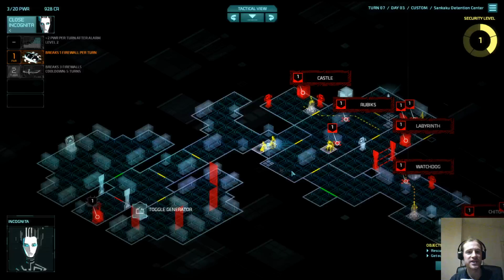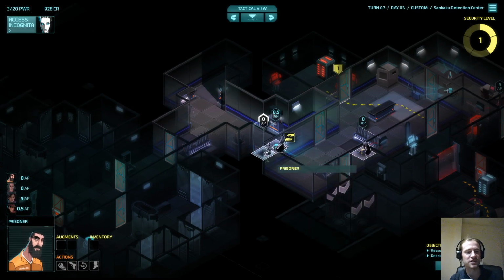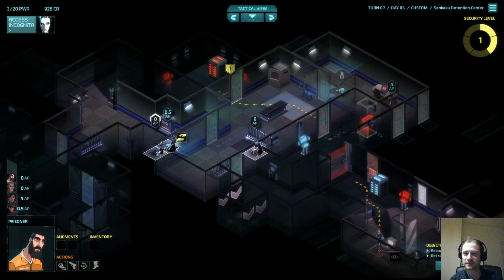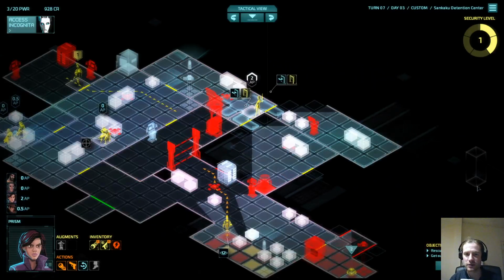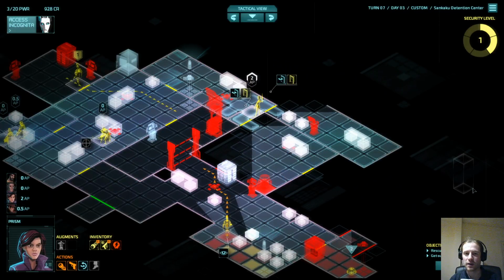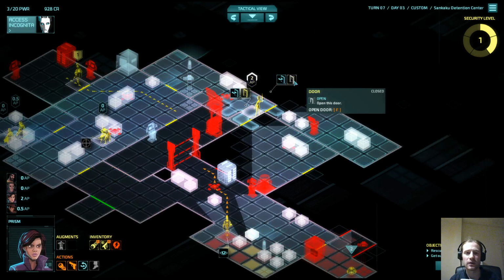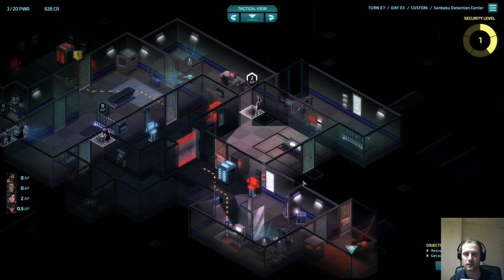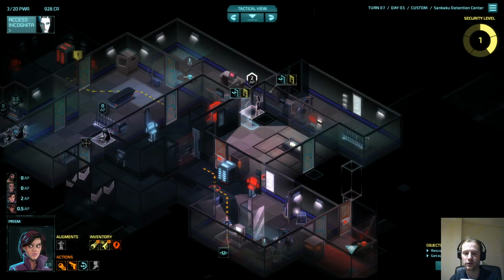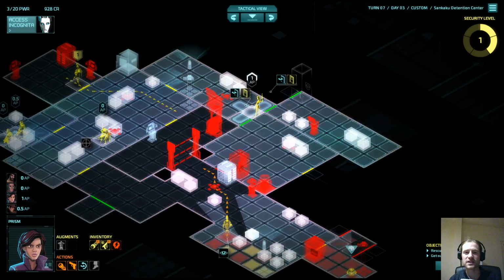We have one more agent. This is a prisoner, so we don't get the extra agent on this mission. I guess I'm going to take a peek at these doors. We don't get to see the drone. I'm not sure I want to open these, but I can and then get into safety if I need to. So we'll do a peek here. So the drone must be going through this door, that's why it's open.